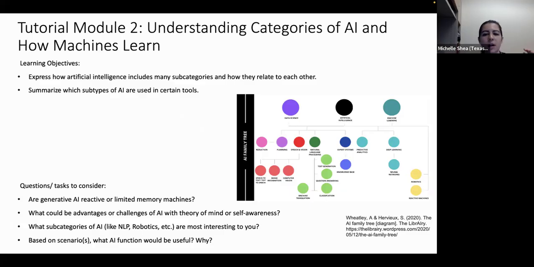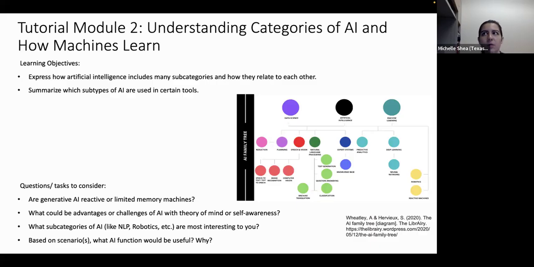But essentially, we have data science, artificial intelligence, and machine learning, and then you have concepts nested beneath that. So that's things like deep learning, robotics, expert systems, natural language processing, speech and vision. So the goal of this tutorial was to take those higher level concepts we had introduced in the first tutorial and then sort of talk about those subset categories, which are represented by the little bubbles below.